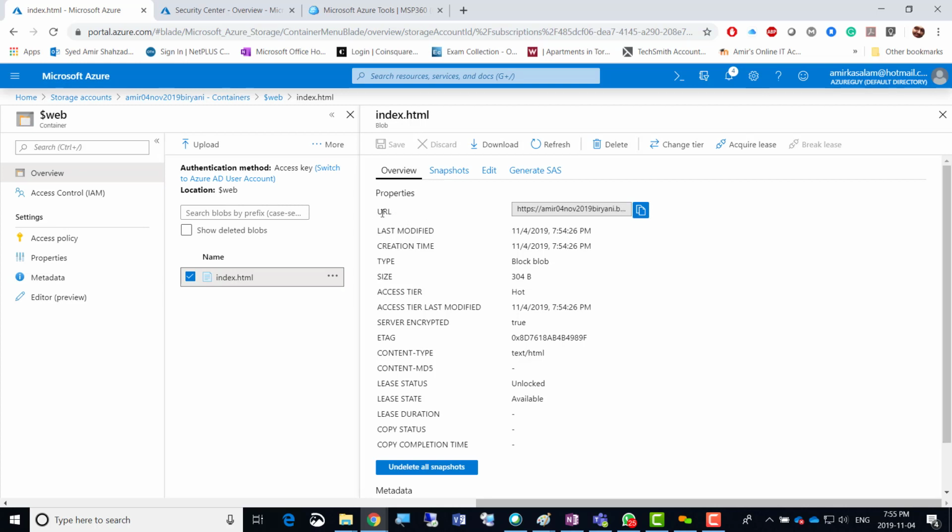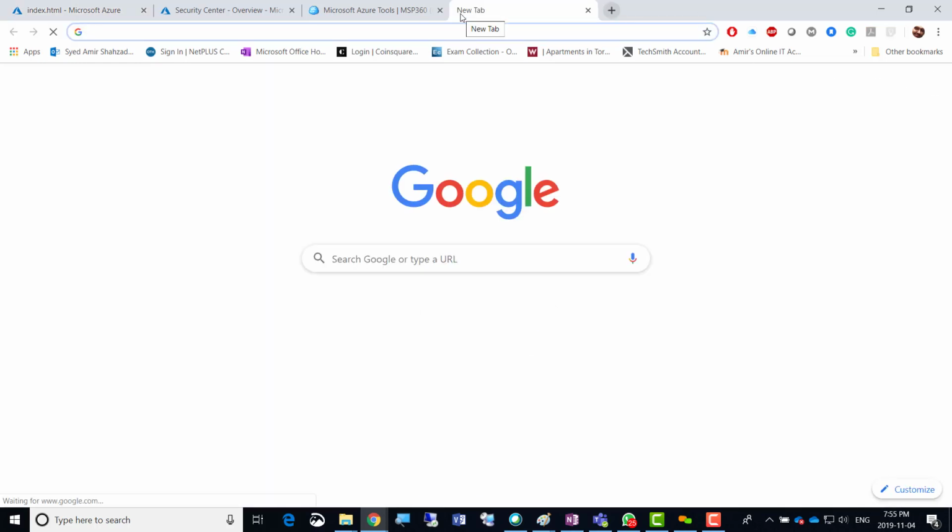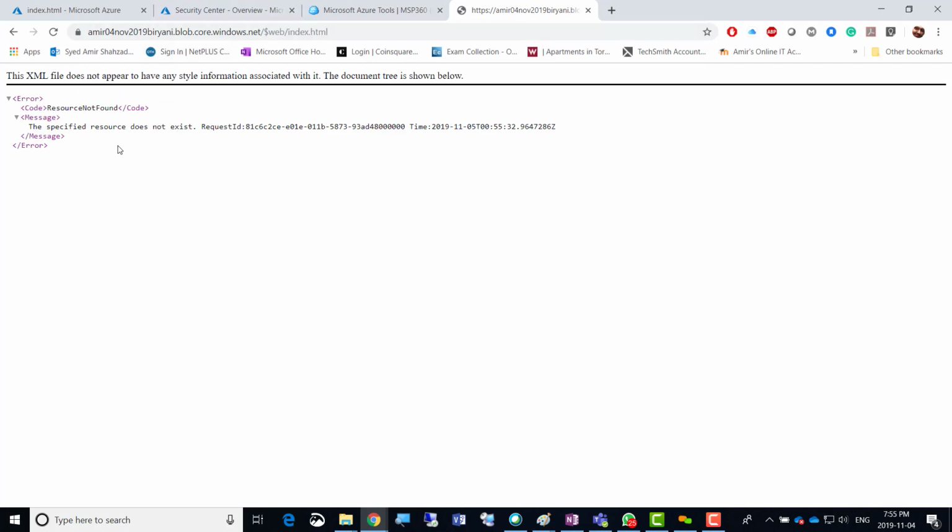Now this is the URL that is showing here, and if I copy that, you can see that it is already hosted on my Azure account, and the whole path is showing there. But will it open? If I open that HTML, it says the specified resource does not exist, or resource not found. So what's the path here? It is giving this path. This is not the proper URL, because the $web sign, which is supposed to be hidden, is still showing there.